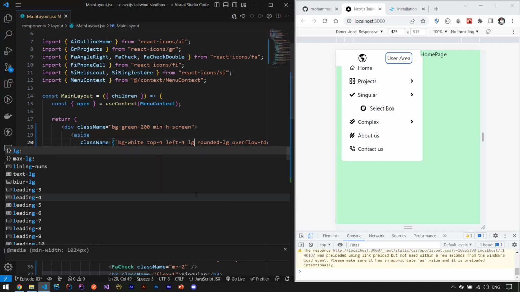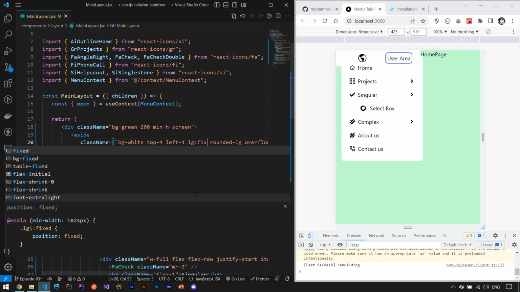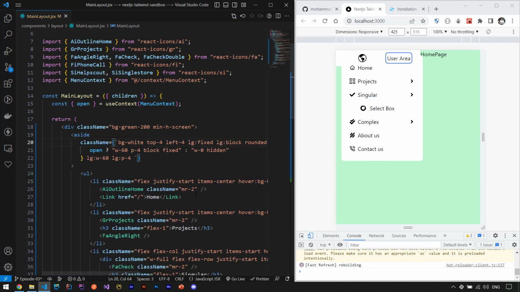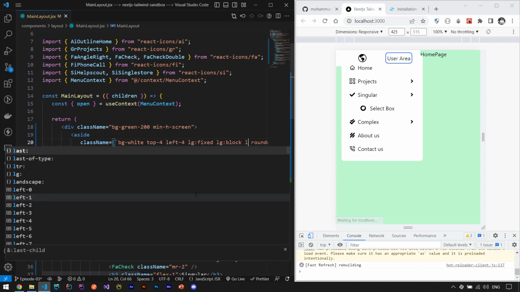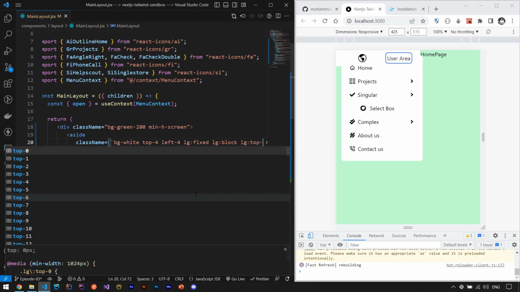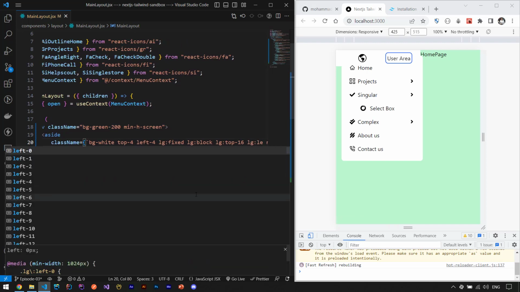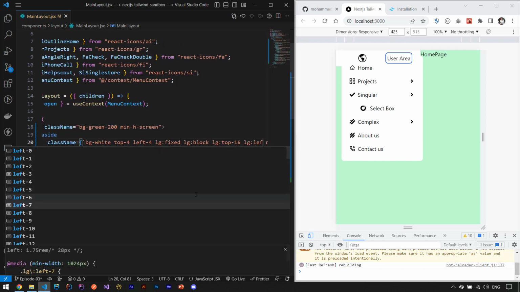So let's go and say that on LG you can be fixed. Good. Also on LG you can be a block, and on LG you can have top of 16. On LG you can have another left like 8 or any size you want.